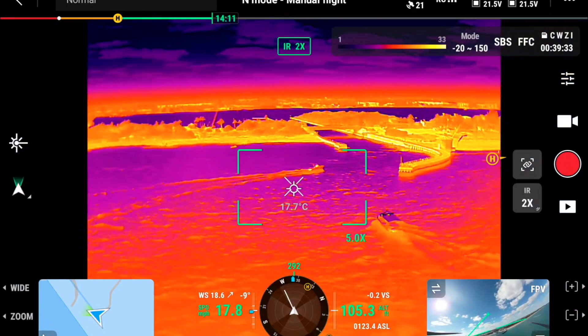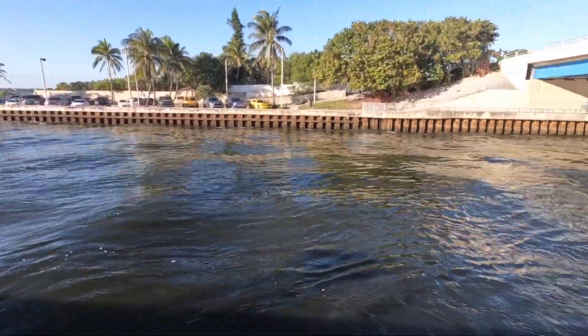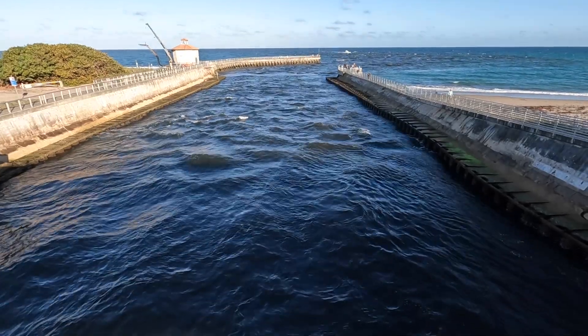Over the years there have been a lot of emergencies at this inlet — anything from boating accidents to wave runners crashing into the jetty, to fishermen falling off the jetty, to missing swimmers. We're going to take a look at how the M30T drone can aid in those emergencies, especially for Ocean Rescue, Coast Guard, Fire Department, and Marine Patrol. This inlet is known to be dangerous for several reasons: how narrow it is, heavy boat traffic, and a very strong current. Couple the outgoing tide — meaning the tide moving from the intercoastal out into the ocean — with a rough east wind, and it gets very rough and problematic for responders.